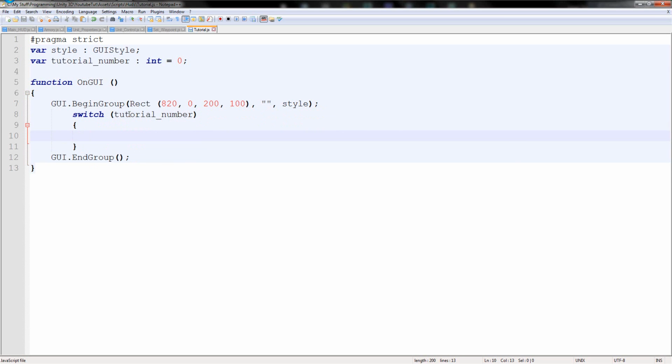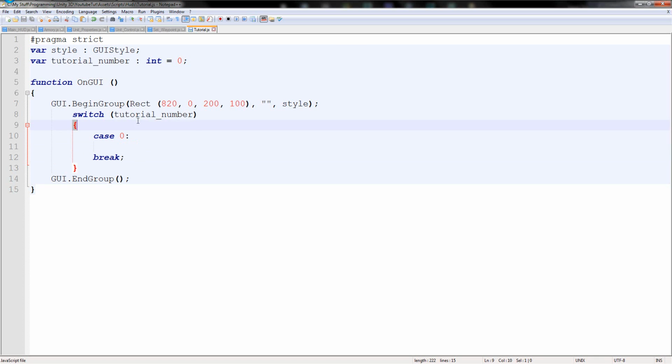There's nothing really different between an if and a switch statement. Ifs are kind of better, but you can just use any if you like. I'm going to use a switch statement to make it different. So I'm going to type case 0, so this is the first one. What this will basically do is say if tutorialNumber equals 0, show this. So what's it going to show? Well, we need the first screen. Welcome to our tutorial. Do you want to continue, yes or no?